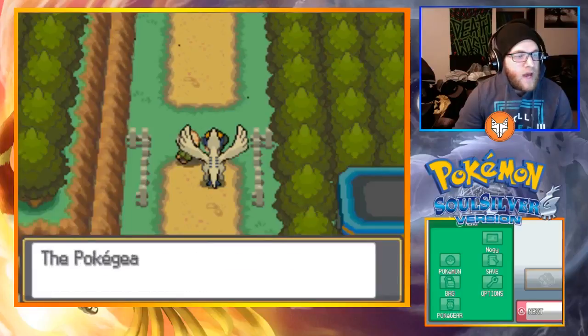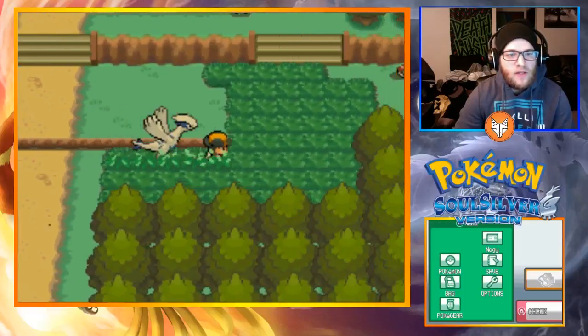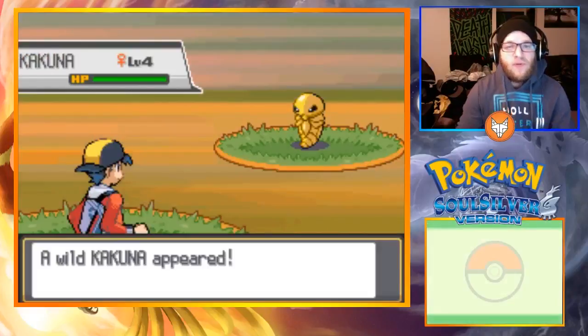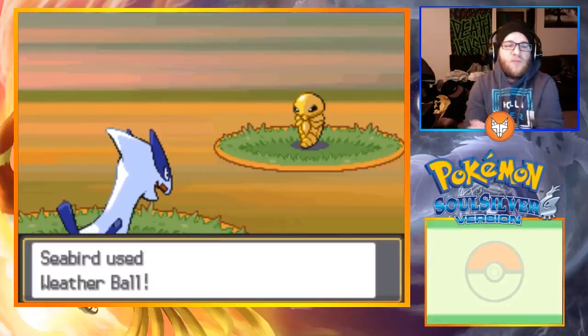All right, so we got the map, which is super helpful. All right, let's head up here. So this is technically a new route, and we could technically catch a Pokemon in here, but since, again, we don't have Pokeballs, we cannot, which kind of sucks. Anyway, that's actually pretty sick though, because Kakuna, I don't want a Kakuna at all. Of all the Pokemon I can catch, Kakuna is the last Pokemon I want to actually catch.